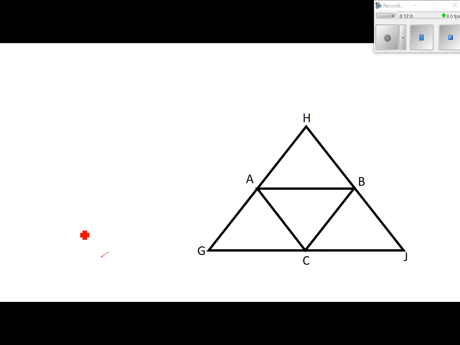17 through 19. Each one uses a little different thing, so I'm going to use this one picture. We're going to label stuff, and then I'll erase it after each one. 17 says segment AB is 3x plus 8, so I'm going to label that in here, 3x plus 8. Segment GJ, that's this whole segment down here at the bottom, is 2x plus 24.